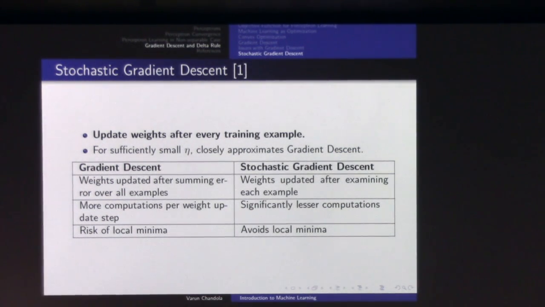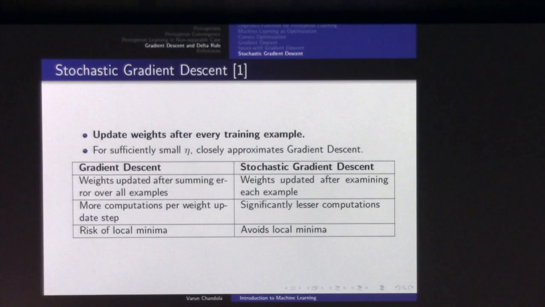It has been shown, and there is a lot of theoretical analysis of this algorithm as well, that it avoids local minima. Sometimes it has better convergence. There are no guarantees, but a lot of times in practical settings people have observed that it converges better. And the important thing is that it has fewer computations, because at every step the amount of computation is less, because you're only computing the error with respect to one data point, all right, and then going on. So that way it's a little different.